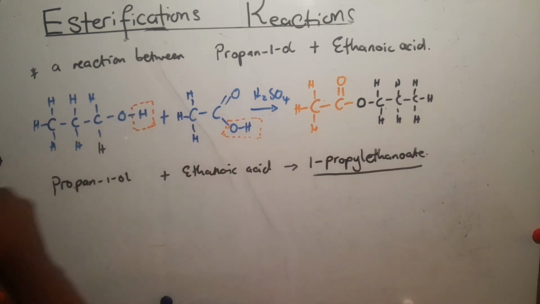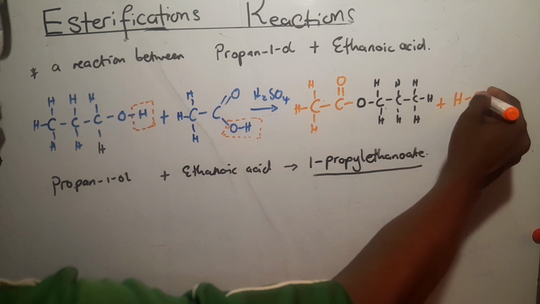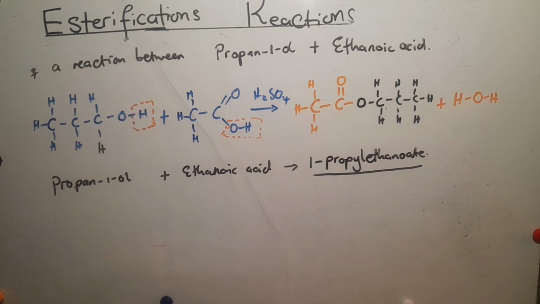So this and that, I forgot to show that, will form the water there. As easy as that. That's how you do the esters, right? As well as when you are having this, you can be given an ester and you are supposed to name that when they didn't tell you the reaction, or they can say which carboxylic acid was reacted to form this ester, right? So let me show you how you can find that.